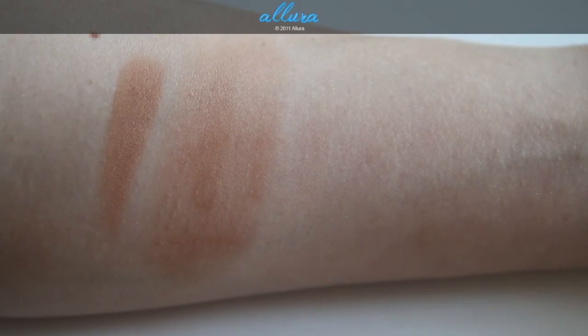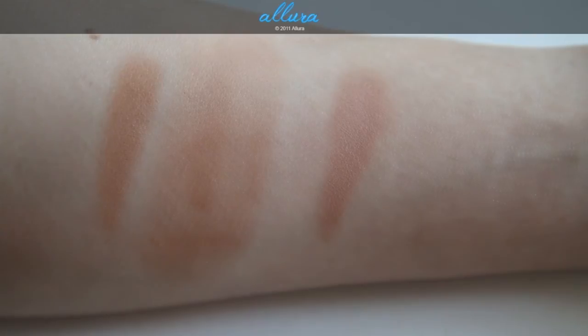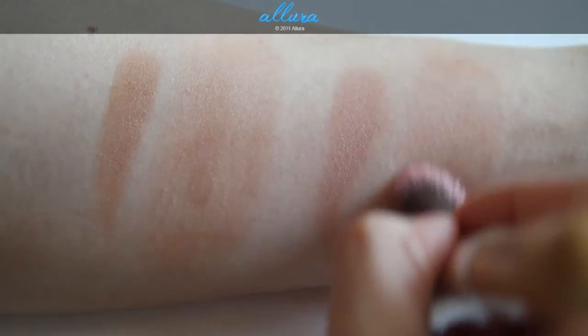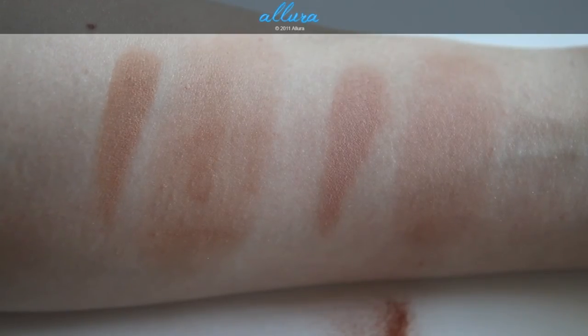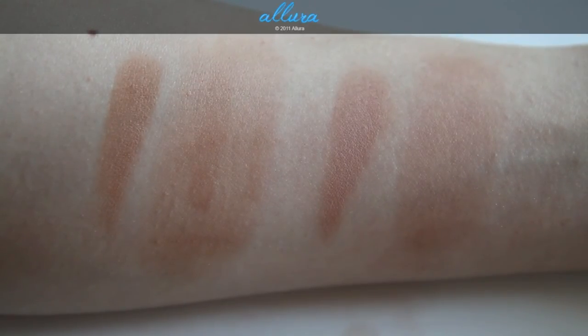Next I'm going to swatch Lush Light Bronze, which is a mid-tone, more rosy pink-brown color. And again with the blush brush. This seems to be more pigmented than the golden color on the left there. I'm just going to leave that at one layer. Seems to also apply a little more evenly. So Gold Go Lightly is definitely more of a brown, and then Lush Light Bronze has more of a reddish or pinkish tone to it. Neither is particularly orangey, which is good, so you don't get that bad fake tan look.